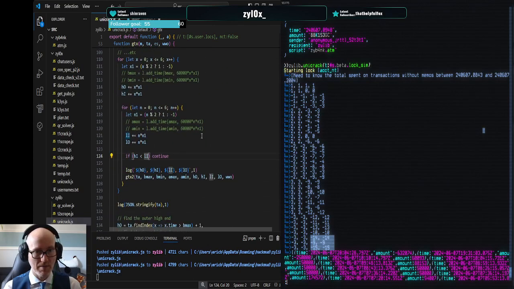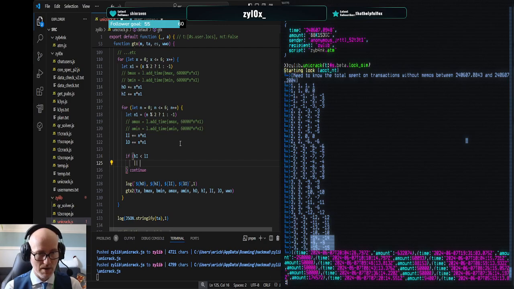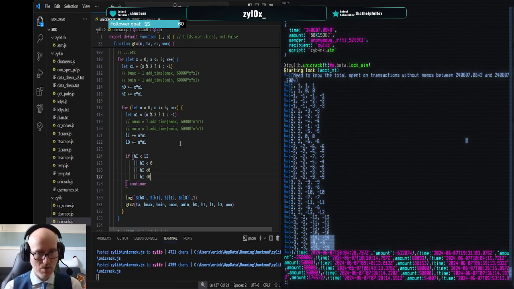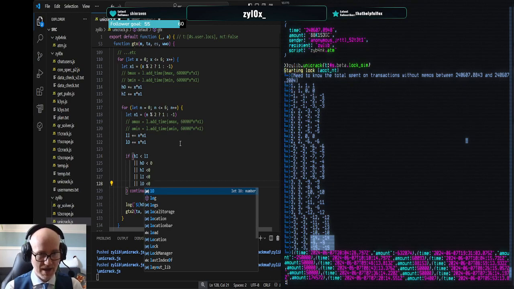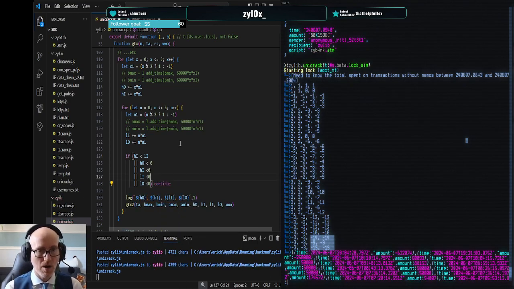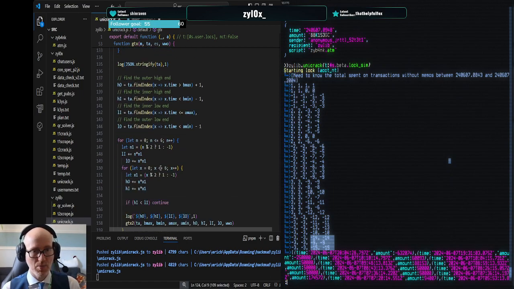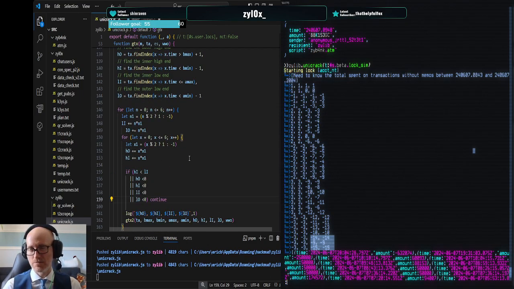So what that means is, this is going to be very lengthy, if H at I is less than 0, or H outer, or H inner, or low inner, or low outer, if any of those are below 0, then I will skip. And I'm going to take this condition and put it here as well. That should do it, and that'll save me some unnecessary calculations.